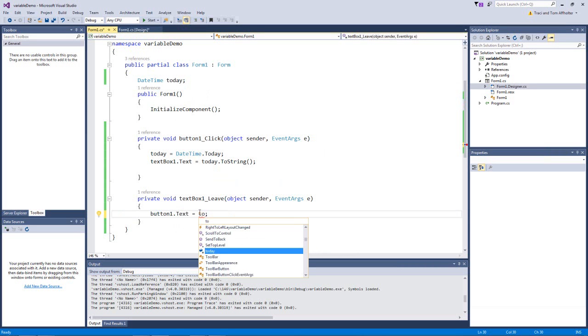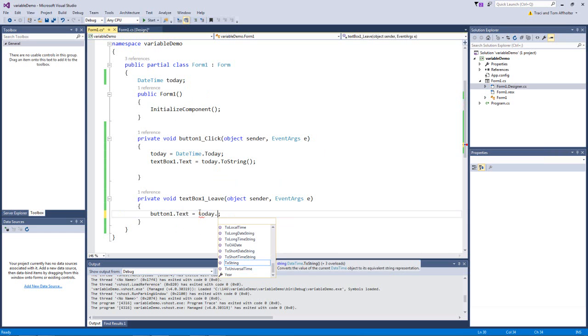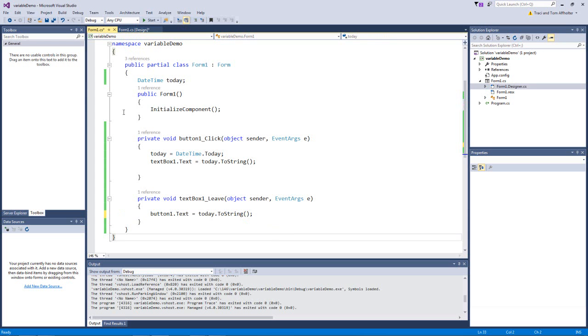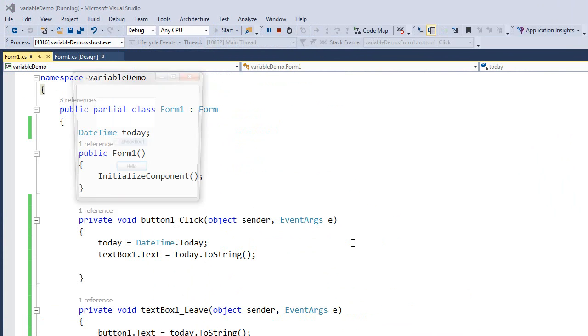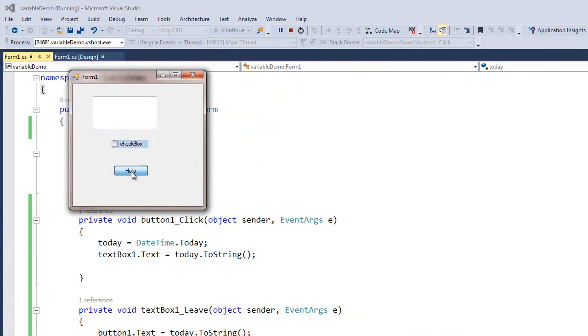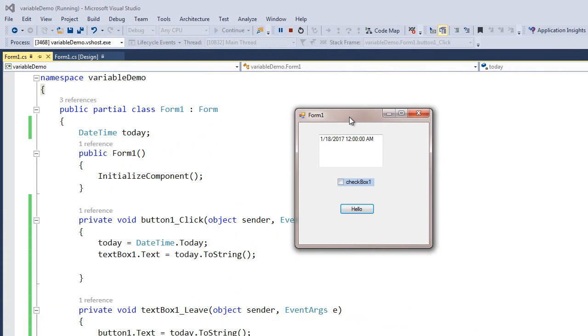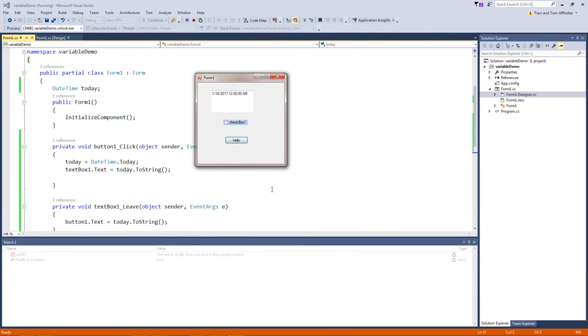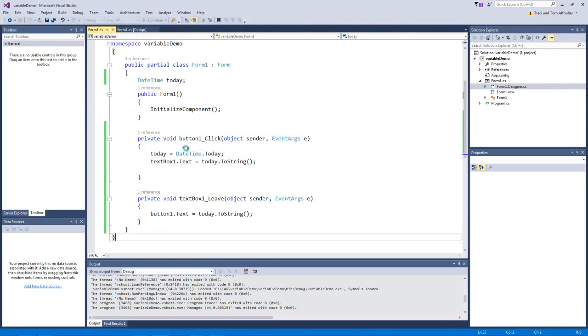Today dot, oops, let's try that, toString. Now it's not going to all fit on that button, but I could do that because it's alive everywhere. Check it out. It still worked, right? It's alive in that button directly. But the challenge is I don't need it.